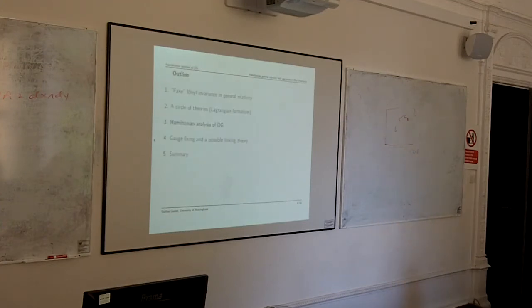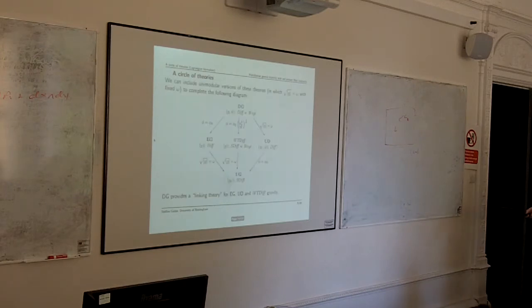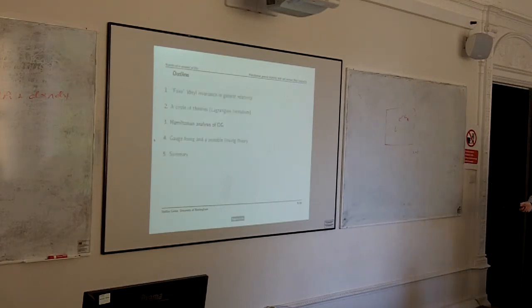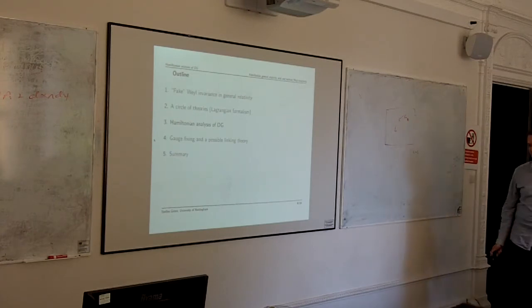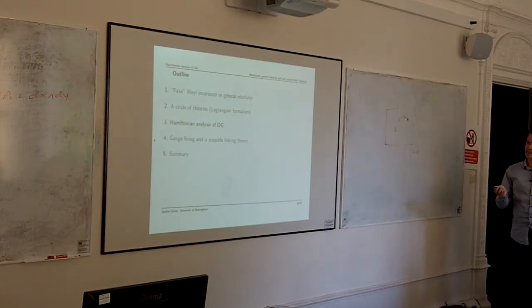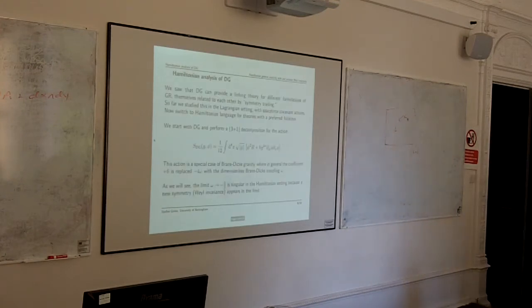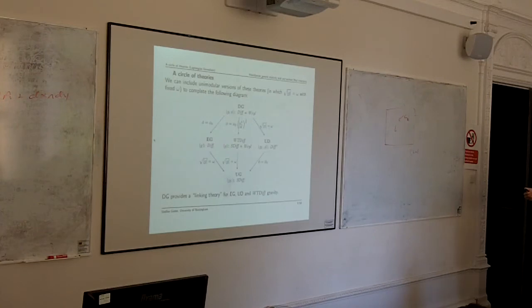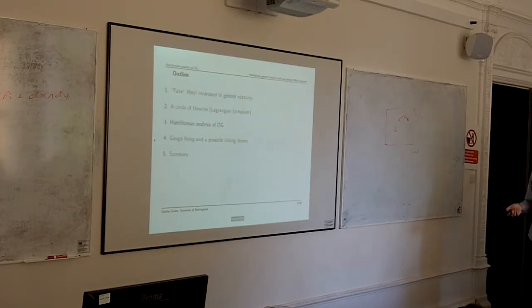Good. Right. So that was just this circle of theories that I wanted to show. These things are, as I said, straightforward. And the question is something similar in the Hamiltonian setting to shape dynamics, which of course I haven't mentioned at all up to this point. So yeah, you can look at the circle. You can say there's some linking theory here at the top. You can say there's maybe some symmetry trading going on if you relate these different formulations of each other.